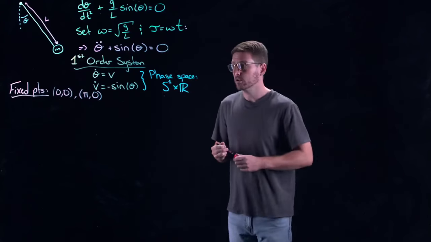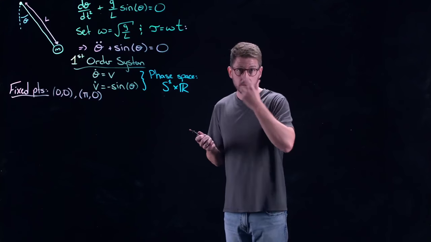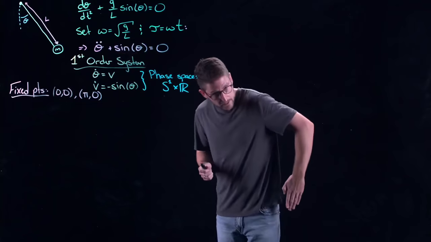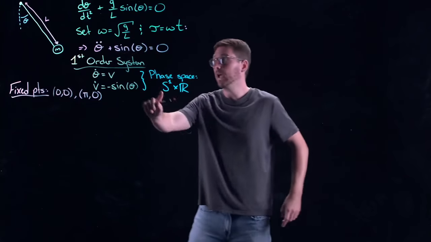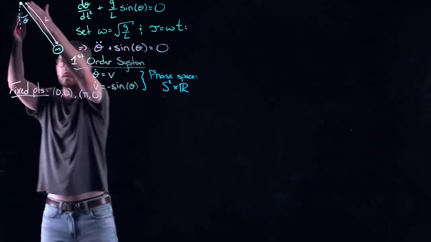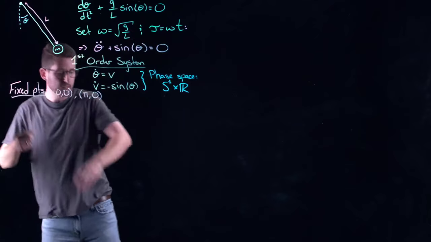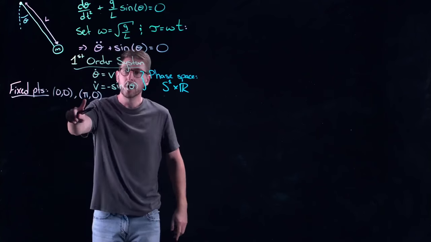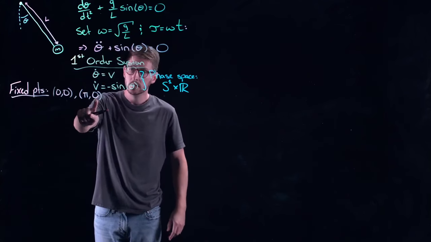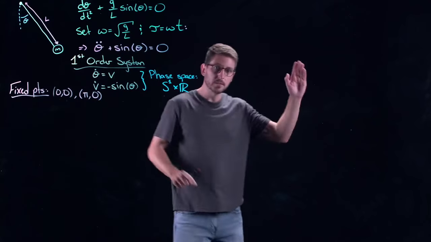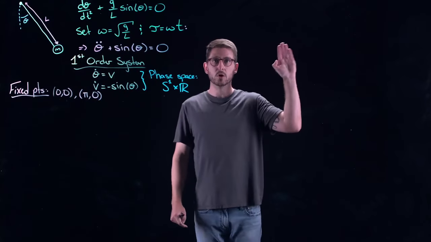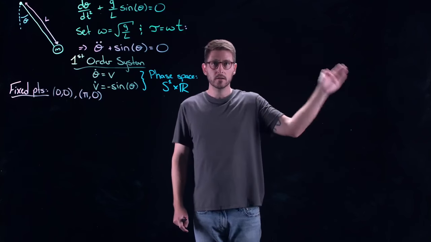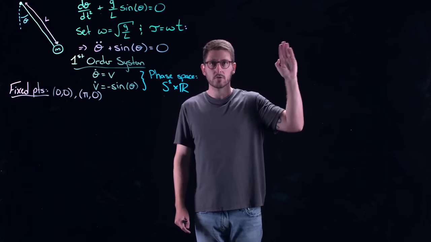Let's ask ourselves another question. Physically, what do these represent? This fixed point 0, 0 represents the pendulum hanging perfectly downward. So the angle is 0, it's hanging perfectly down, and the velocity is 0. No movement on the pendulum at all. What is π, 0? Again, no velocity. π, 0 is when your pendulum is standing straight up. It's in that perfect balance point, okay? So it's not going to fall off to one side. It's perfectly stood straight up.